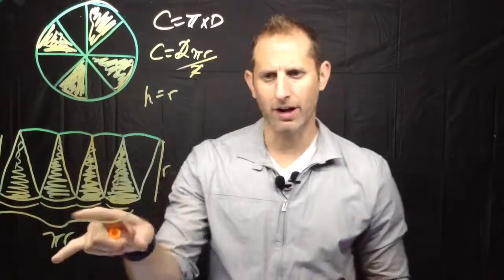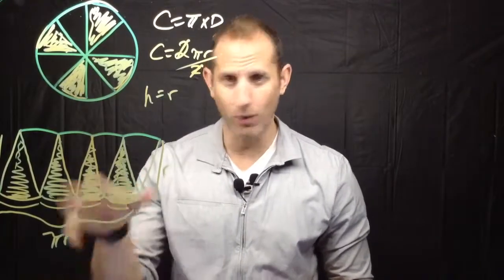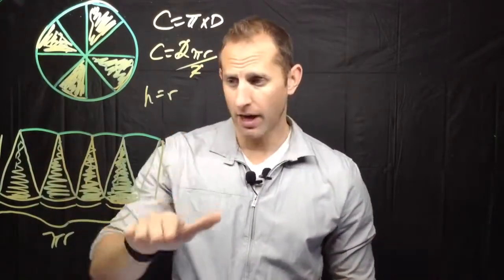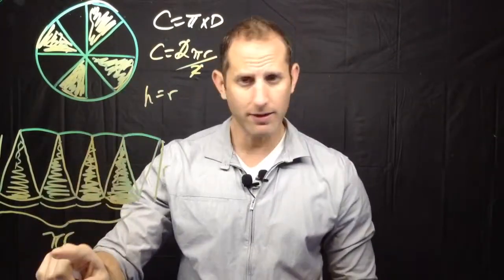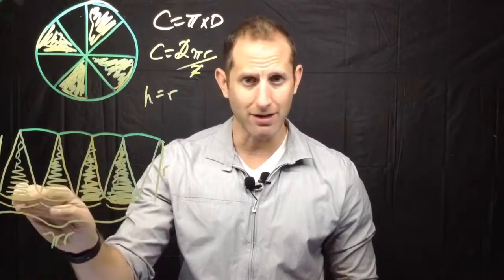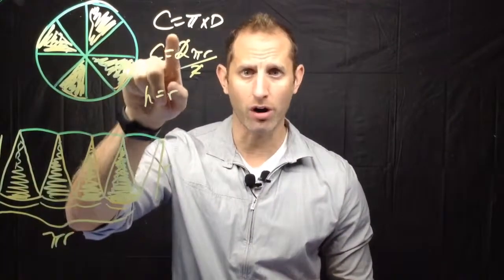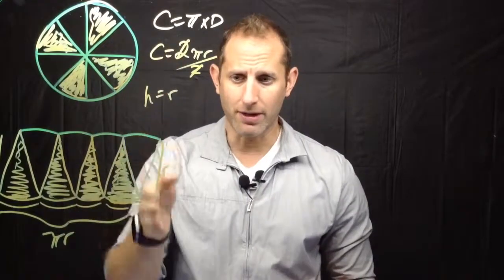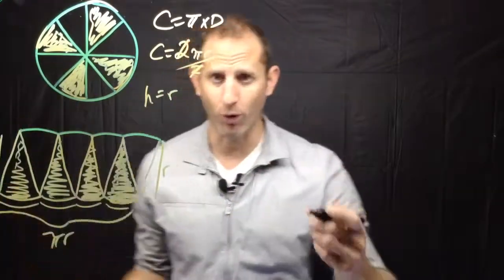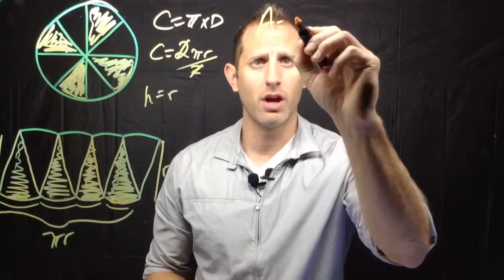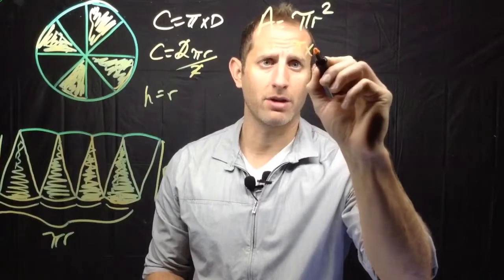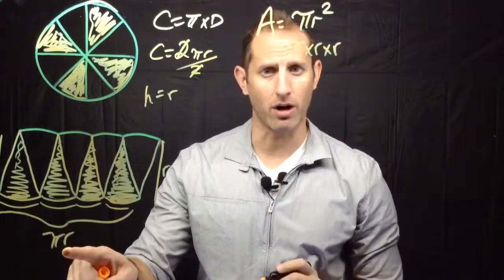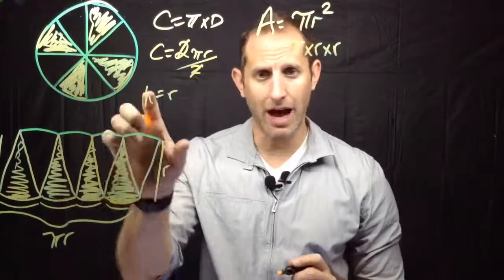So what we have here is our formula. When we're solving for area, we are multiplying 2 dimensions, and we have 2 dimensions now. We've got a height and we've got a base. It's not length times width, but base times height. In this case, we've determined that this base is the equivalent of pi times r, because it's half the circumference, and this height is going to be equal to r. So our formula for area becomes area equals pi r squared, or pi times r times r. And that gives us our 2 dimensions.